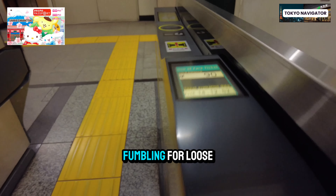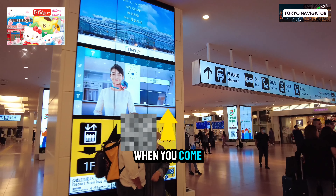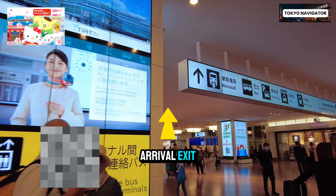Visiting Tokyo soon? Then this is a must-watch video for you. As you step off the plane and into Narita or Haneda airport, all prepared to embark on an unforgettable journey through the vibrant streets of Tokyo, there's one essential companion you simply can't afford to overlook — the POSMO Passport. This is a special IC card with privileges only available to overseas tourists visiting Japan. You'll need to present your passport to get one. It's mainly used for traveling on trains and buses in Tokyo and the rest of Japan where IC cards are accepted, so if you see the IC sign, you can use the POSMO Passport there.